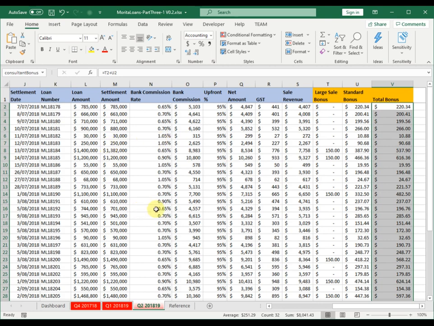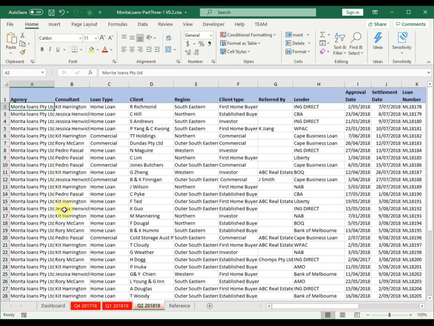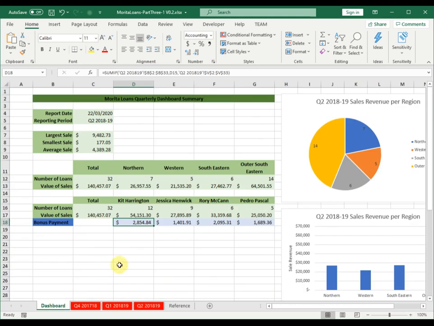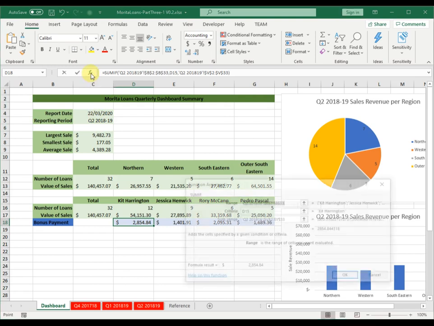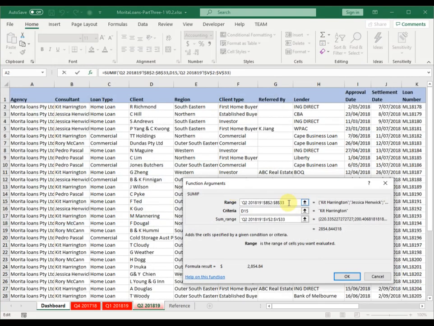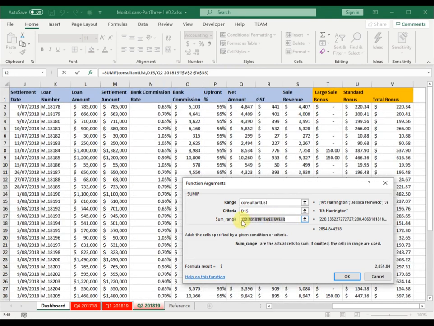So if I go back to my dashboard, I can now go back into sum if, and I can replace these ranges with the labels or the range names that I used. ConsultantList, and I can replace this one with ConsultantBonus.